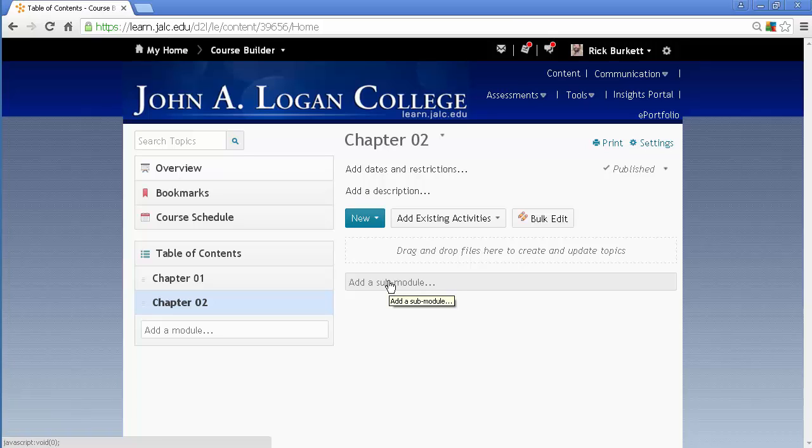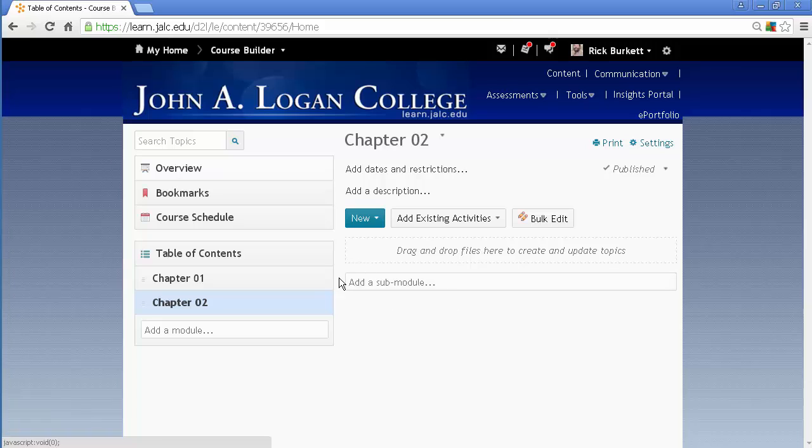So maybe your course has 4 modules. Say you've got an English class and you've got 4 major papers or something. You may want to create just 4 modules, 1 for each paper, and then within that you may want to create a week 1, week 2, week 3, however you structure your course.